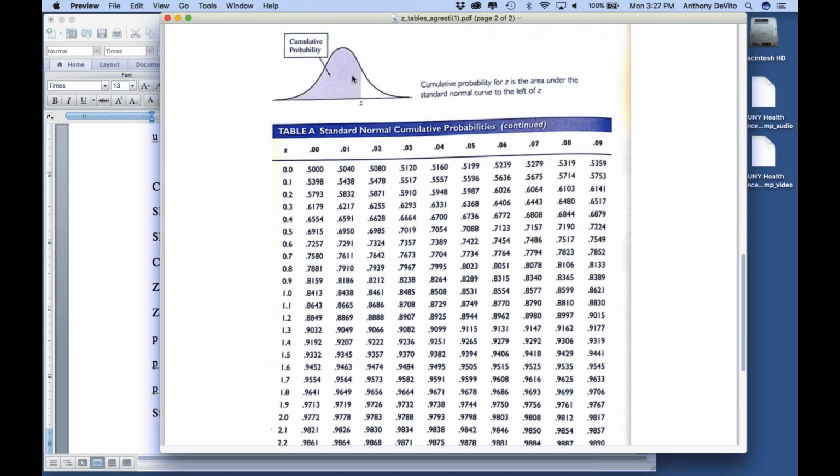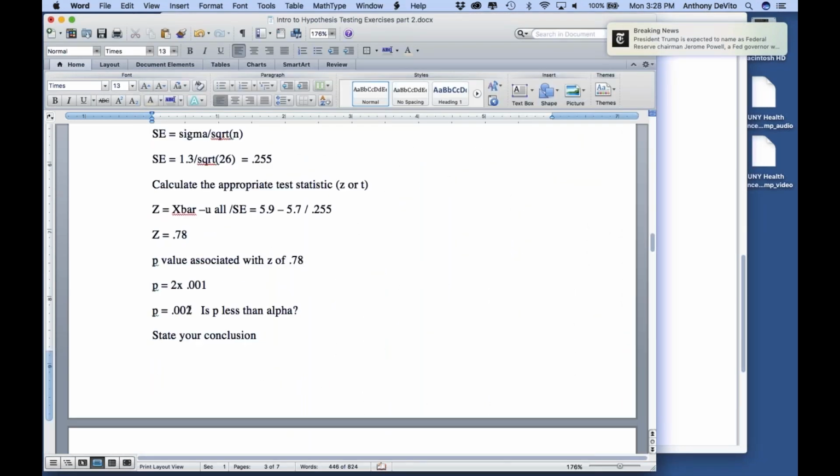So what is that 78%? 78% is below that level. That's not the amount that's in the upper tail. So 78% leaves 22% in the upper tail. 100% minus 78% leaves 22% in the upper tail. So that's the probability that I would get a value higher than 5.7. I have to add to it the probability that I get a value lower than 5.7. In other words, double that 22%. 0.22 times 2 for a two-tailed test.